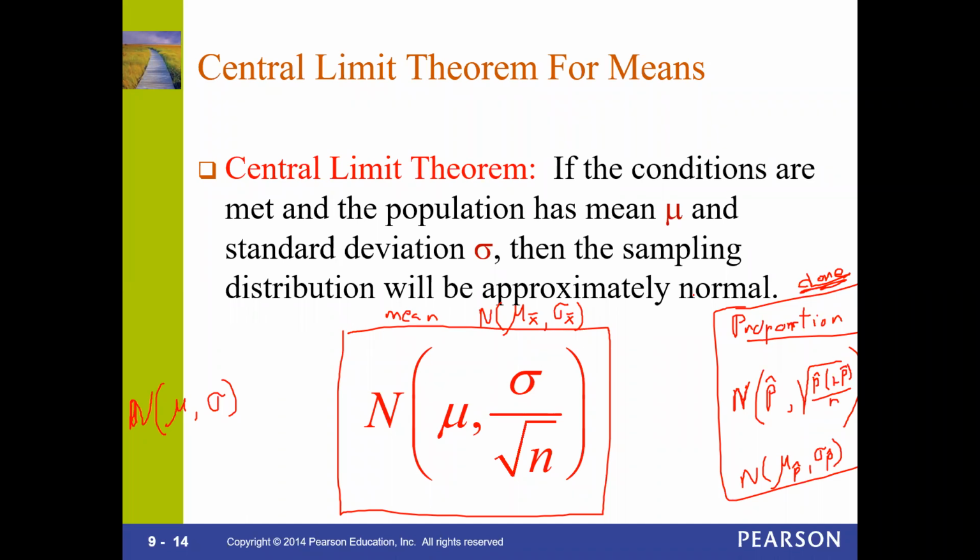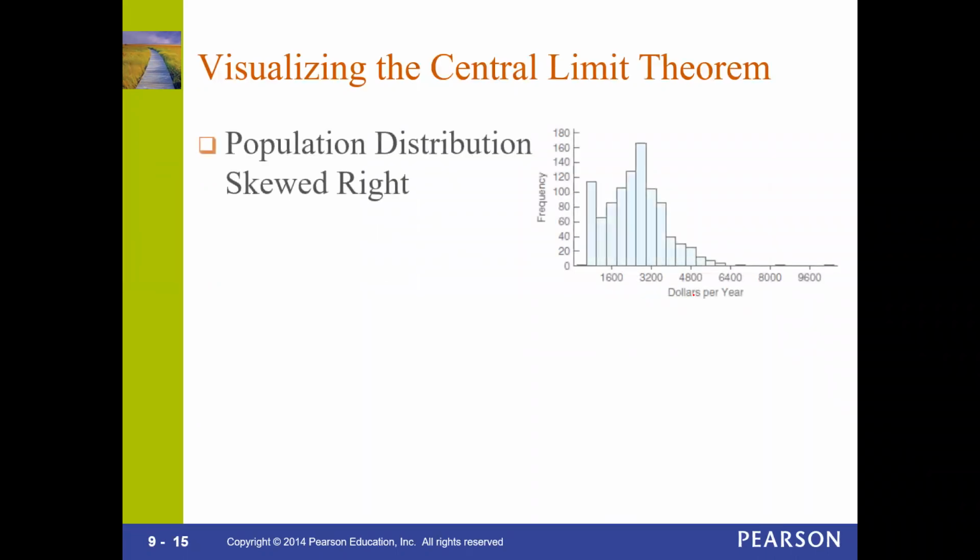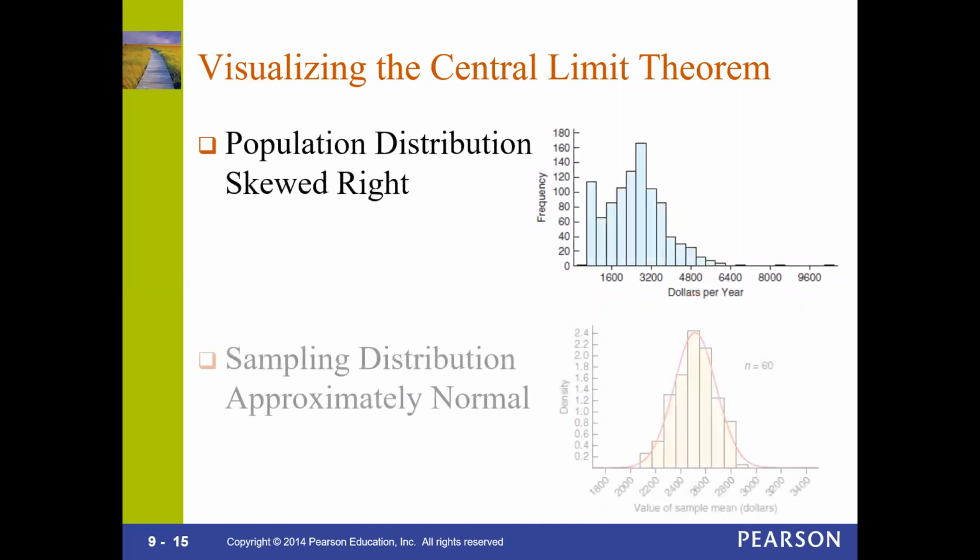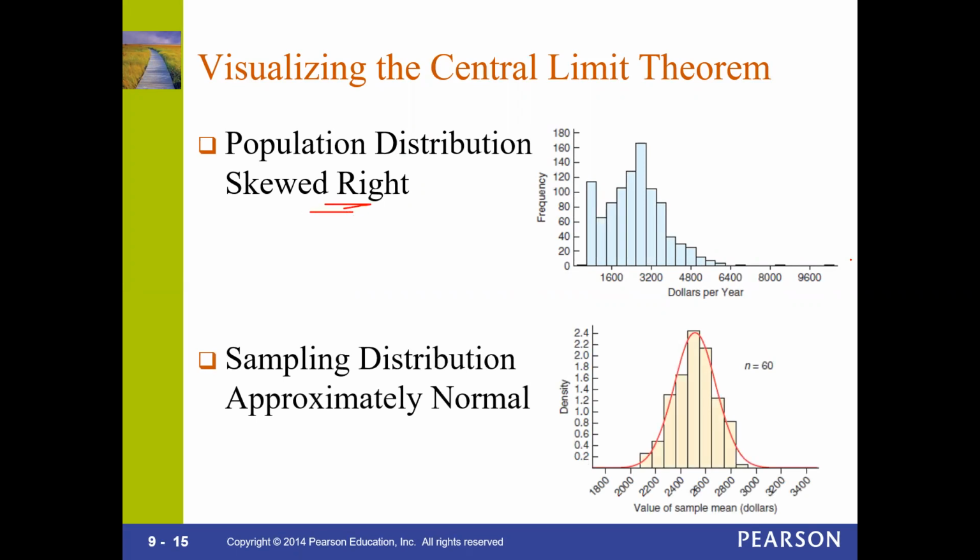Now, what I'm going to show you is just a couple of pictures, but don't let them fool you. This is a picture of something that is skewed to the right. As you can see, whenever it's skewed to the right, that's when you get the right tail. And this one is normal, so you get the bell shape here. Okay, you get the bell shape right here.